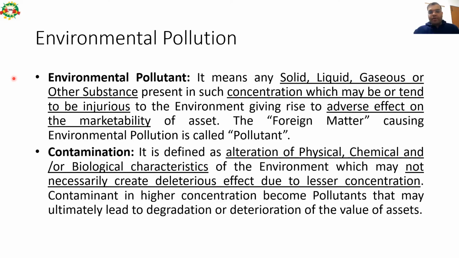The foreign matter causing environmental pollution is called pollutant. So this is the pollutant basically, which is existing in the environment in a concentration causing any harm to living beings or environment. So if any foreign matter is available in that concentration causing any injury, any negative effect on the environment, that foreign matter is called pollutant.